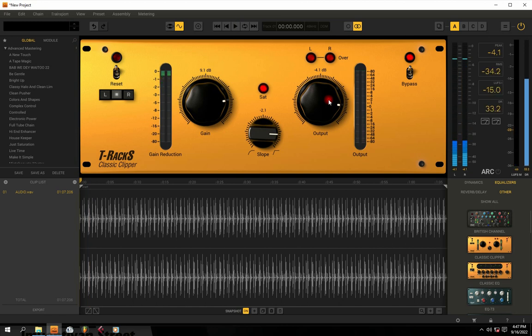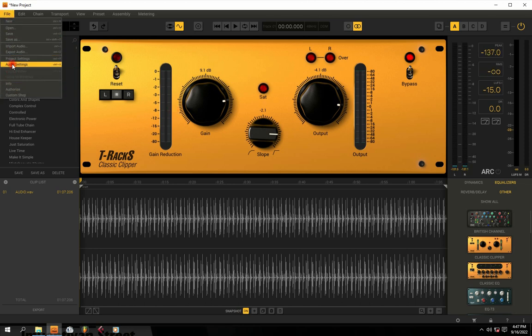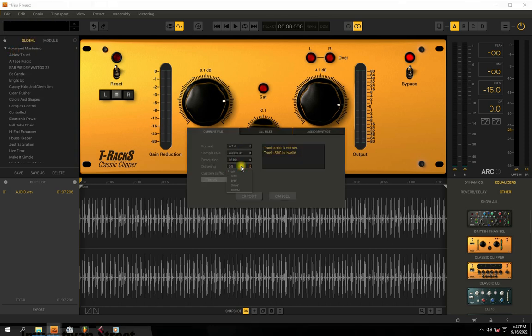So I'm going to export this particular audio track for you to see how it has treated the track. We're going to analyze it with the waveform. So we're going to come here, export audio.